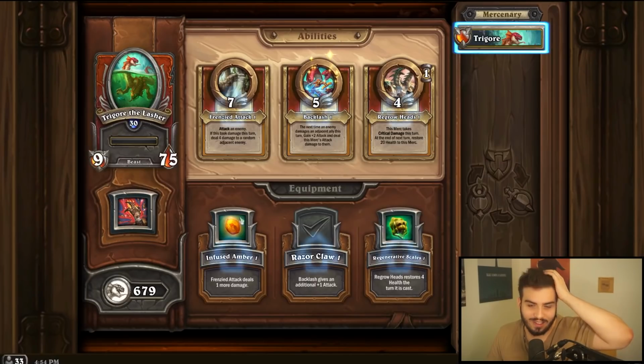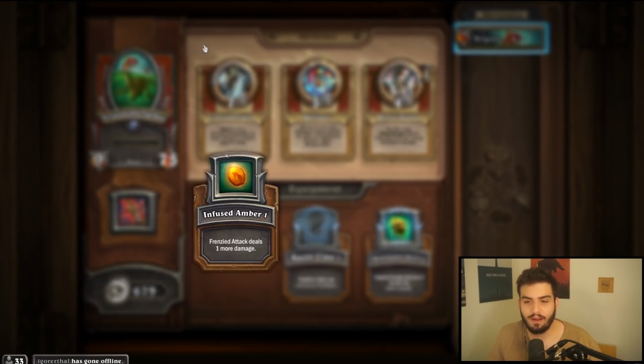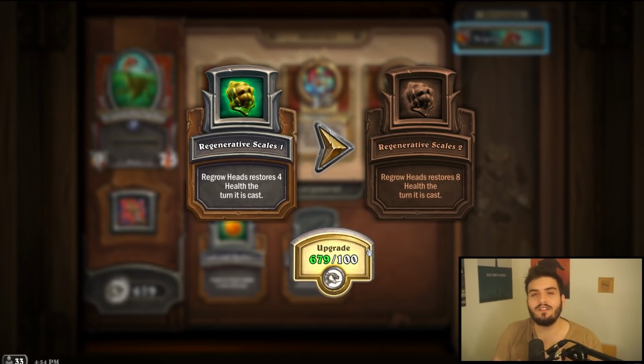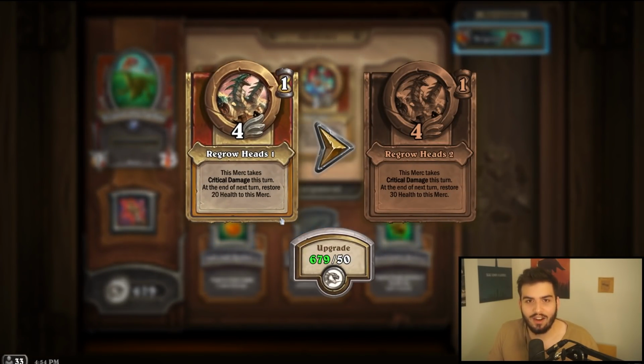I feel bad for Trigore because he's so cool. Second on the list, I would probably do Infused Amber just to make Frenzied Attack deal more damage, but I'm probably always going to be using the Razor Claw no matter what. If you want to get spicy, Regenerative Scales could be really cool because you just get that extra health immediately. But I mean, if you're using this ability and you actually get it off, I don't know. You must be some kind of wizard. Let's just be real here.